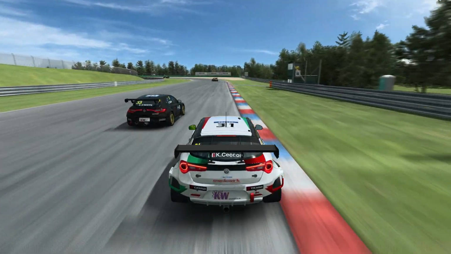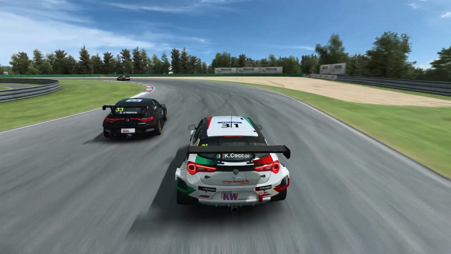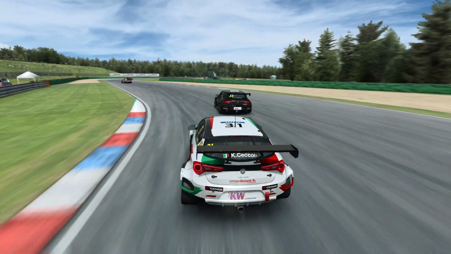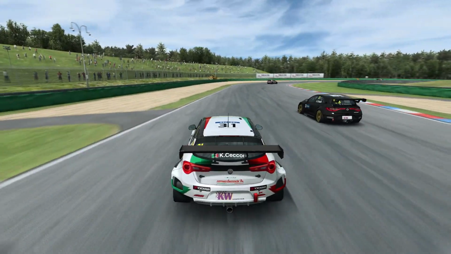To do that, I have to brake slightly earlier to get the car slowed down and turned in to hit the apex that I'm hoping he will miss or run slightly wide from. And it works a treat. But the challenge is another right-hander quickly follows on.